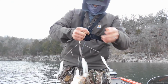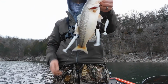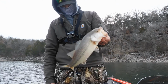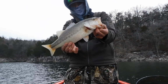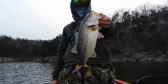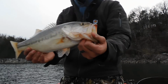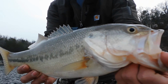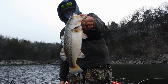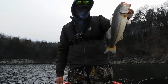Looky there. He bit that sucker right at the boat. That's what I'm talking about. That's a nice fish. I mean, it's a 2-pounder all day. Look how light he is. He's thick. Oh, man. Look at that, guys. Whew. All right, let's go ahead and get this beautiful baby on back in the water. And let's see if we can make something else happen.